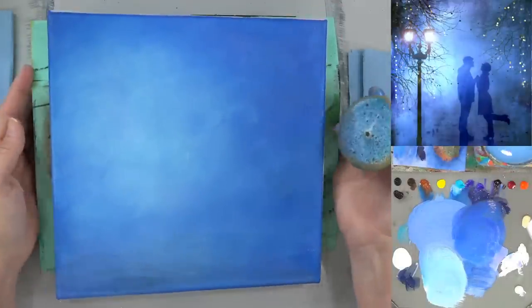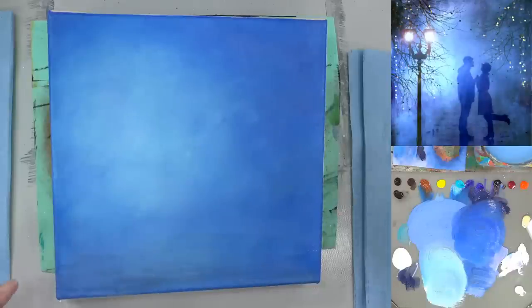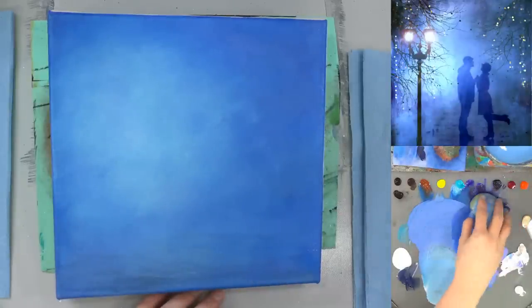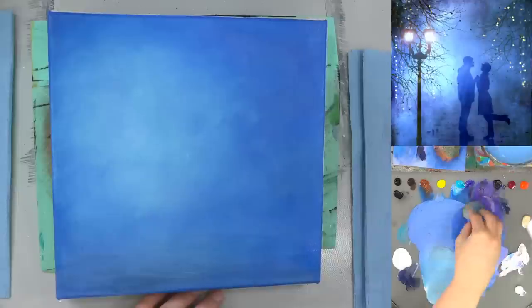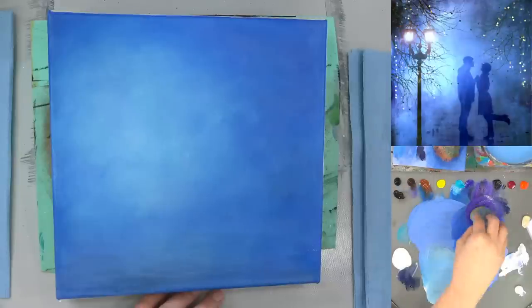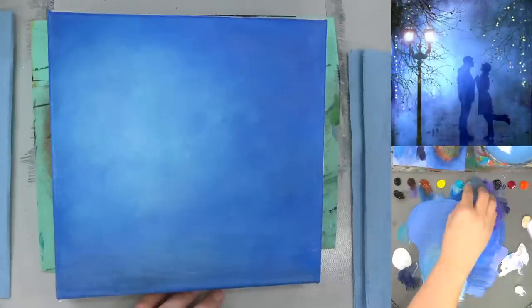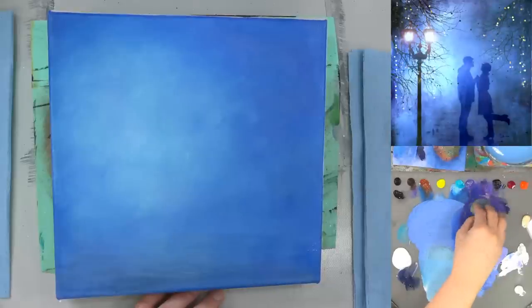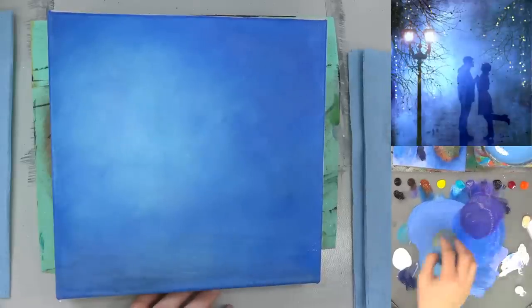Okay, so now, and it looks kind of cloudy, I like it. I'm going to darken up these corners here. I'm going to get some of that Phthalo or ultramarine blue and purple, and then maybe a tiny bit of black. So the two blues, purple, and a tiny bit of black.